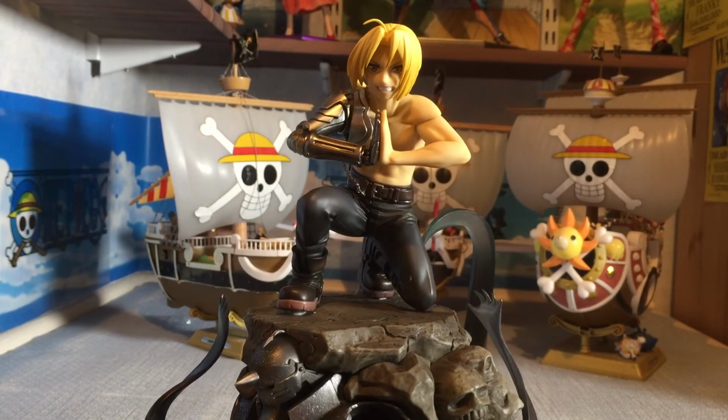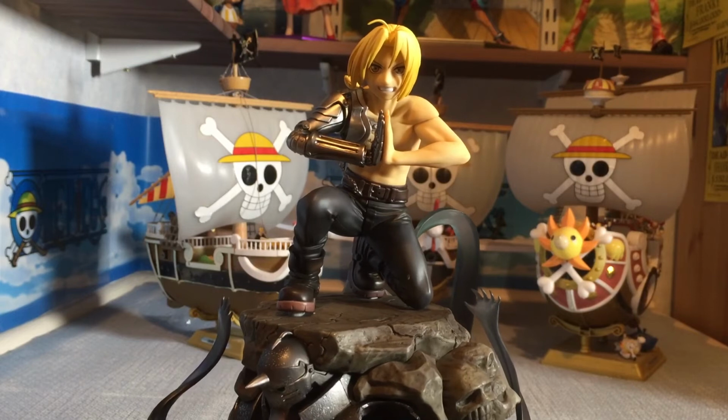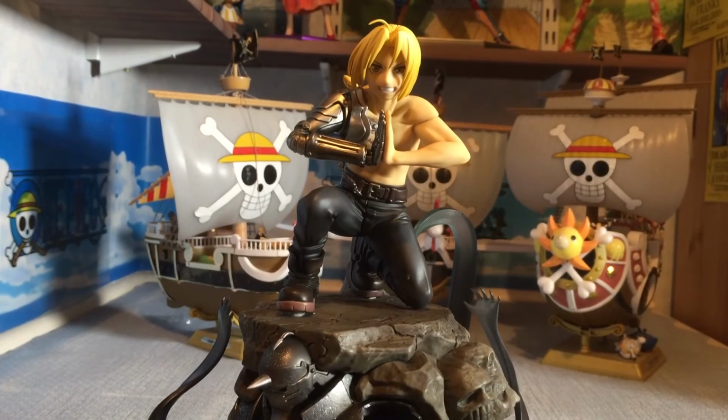Because he looks really awesome with his automail, with his hands together, ready to perform the transmutation, and that face as well, the cheesy grin, looks really cool. It really does. I'm just crestfallen right now. Kotobukiya, what happened? Why have I got a paint transfer of all things?